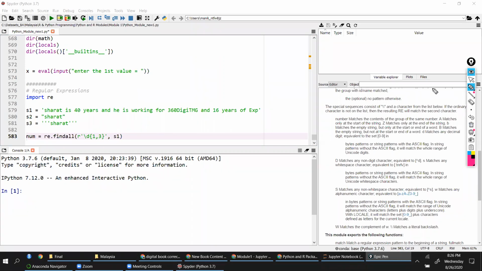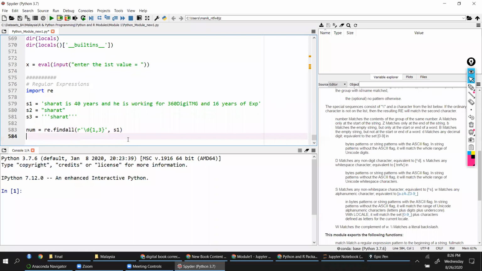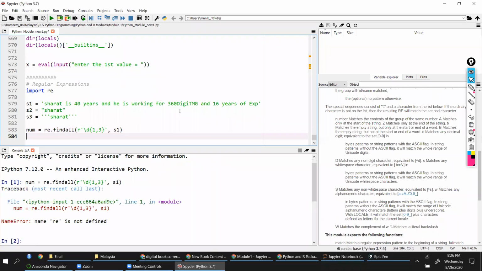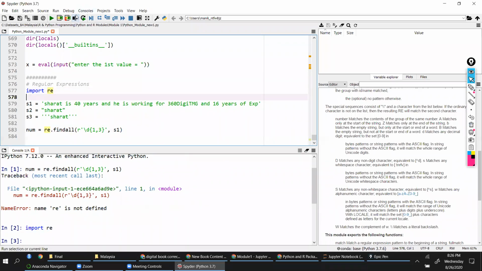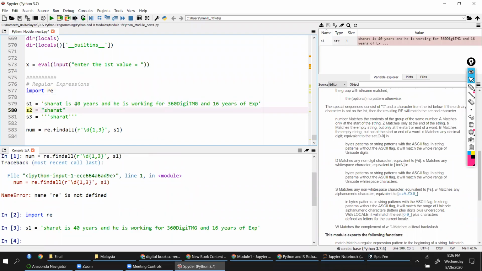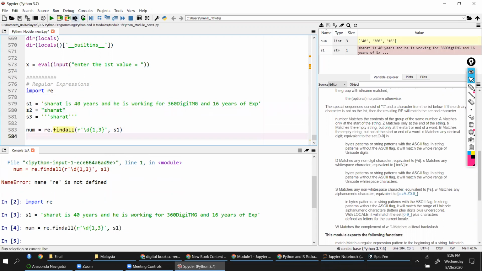Okay. Now let us try and capture numbers from this particular string, just execute it. re is not defined. Let me import this. Then I have not executed this. And then let's try this.